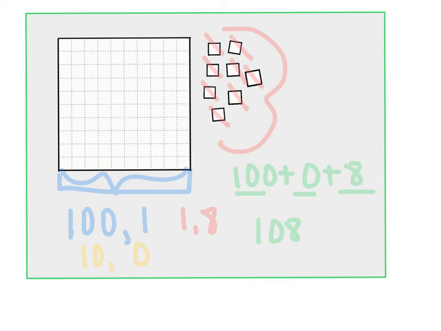Now, if we dive into this, we can tell that we have 8 groups of 1. We can tell that we have 0 groups of 10, because there are no groups of 10. And we can tell that there is 1 group of 100. Here we have reached the end of our lesson, but just remember, you can always draw out these manipulatives or actually use manipulatives to understand the place value in a 3-digit number.